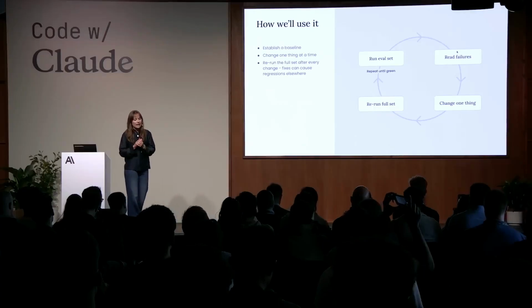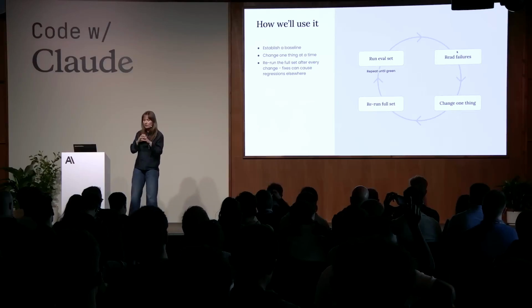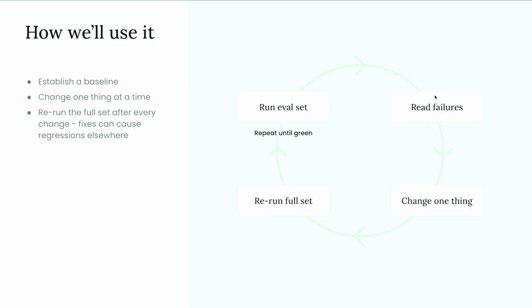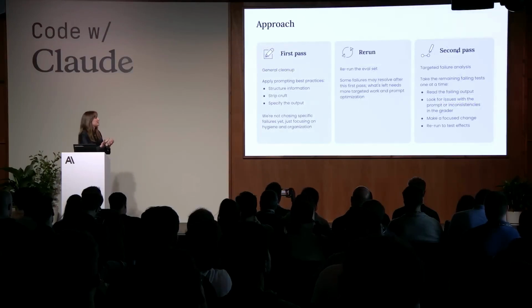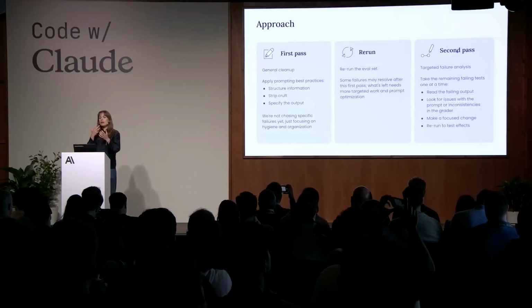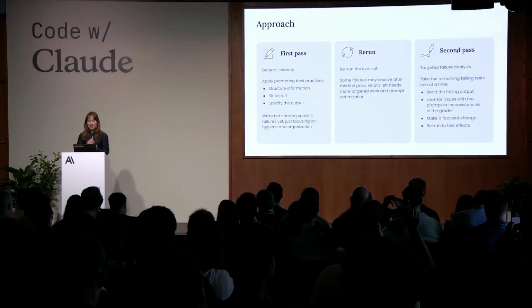So what we're going to do in this process is we'll take our prompt and run it on V0 of the eval. We'll see what our failure modes are and systematically target those failure modes one at a time to see if we can resolve them by prompting. Along the way, we'll learn a little bit more about the anti-patterns and traps to avoid. And this is representative of how we would apply these best prompting techniques in practice, right?